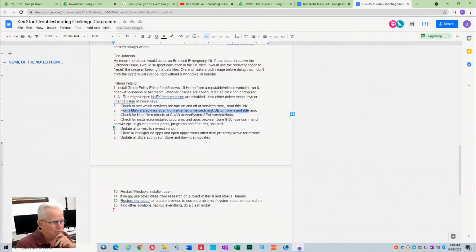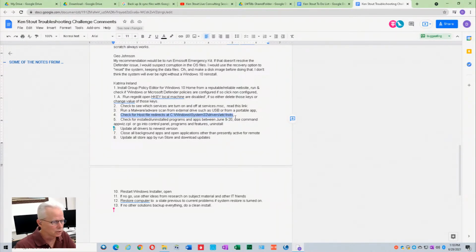Malware adware scan from external drive, such as USB or portable app. Running it from an external drive. Well, I like better what we were talking about, removing the drive and connecting it to another computer. Well, the portable app. Okay, well, we are talking about doing that, actually.